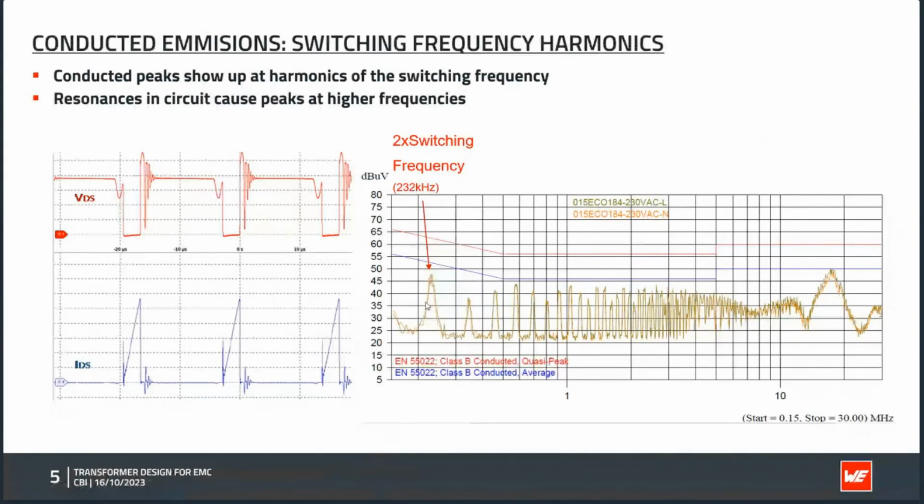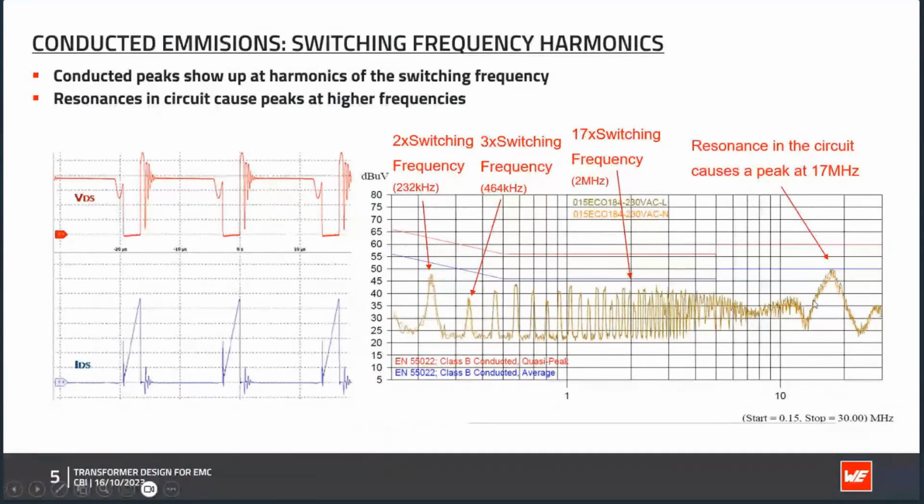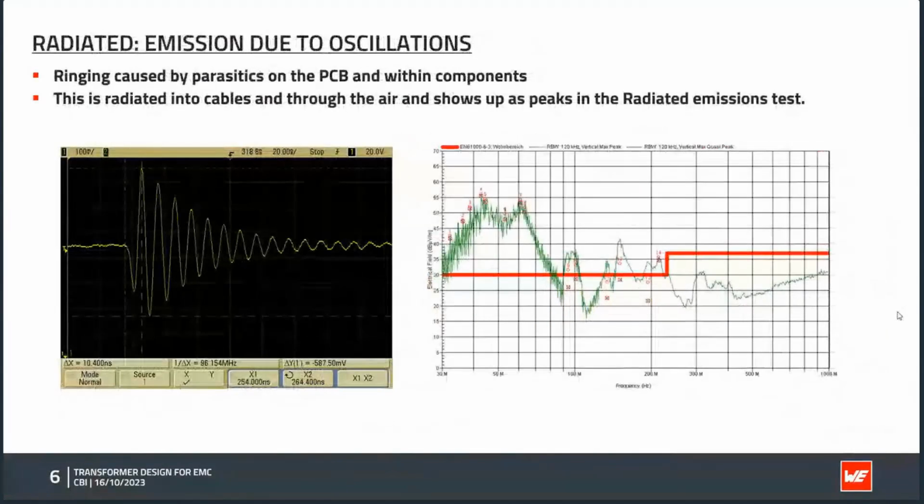When the switch opens and closes, we see very steep slopes in the voltage diagram, in the voltage path. And therefore, it creates EMI issues at those higher harmonics. So we see another peak at 3 times the switching frequency, and it goes on into the very high frequency regime. Then here beyond 10 megahertz, we see another peak, a very big one. This is what we consider already as radiated emission. We see it here on the next slide.